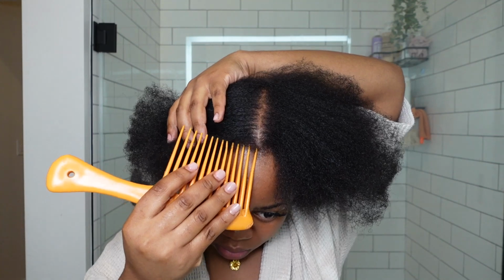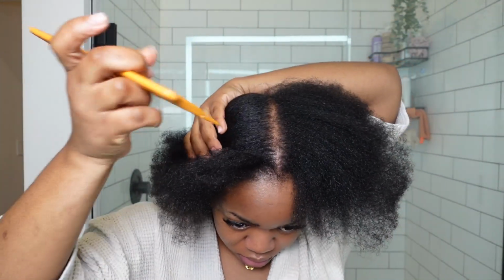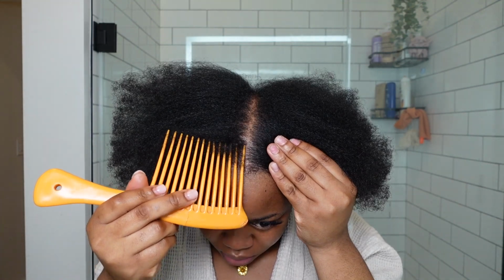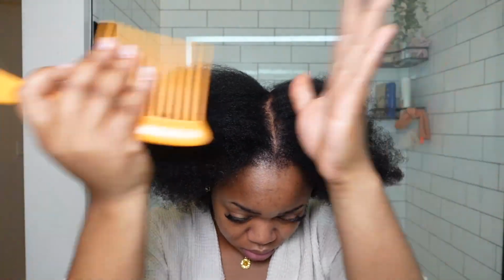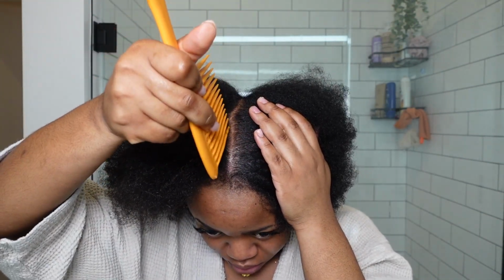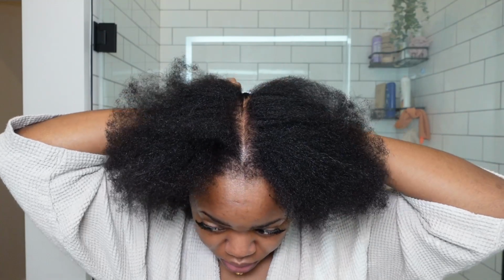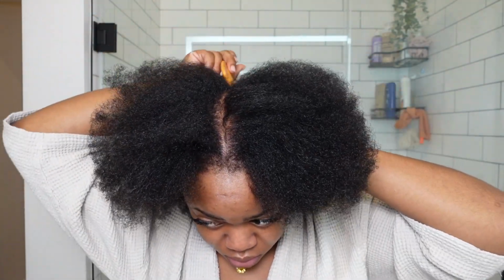For starters, I like to part my hair in the middle because you don't want to have the braid right in the middle of your head because there's going to be a bump in the middle of your wig, especially if you're wearing a middle part. It'll be very noticeable. So I make sure I leave the middle part nice and flat for wig applications later. And also just sectioning my hair into two really helps it feel less daunting. I find just working in sections makes it much easier.